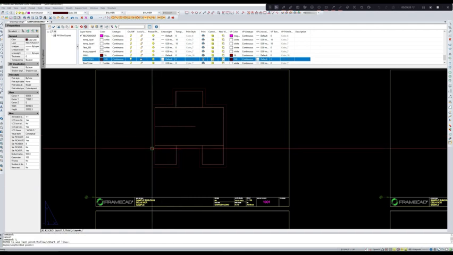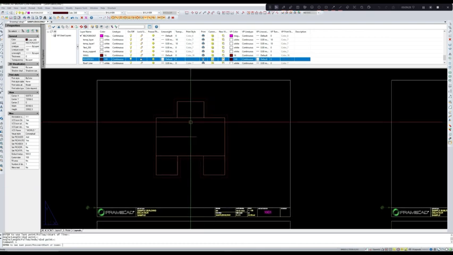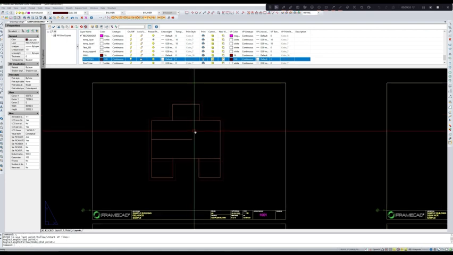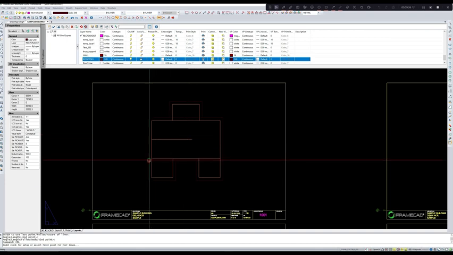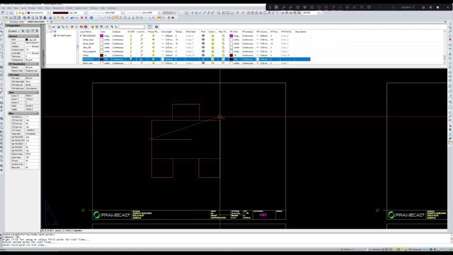So let us drop a perpendicular here. Let us drop a perpendicular here, and let us join these two lines. So now go to CRL, select this point, then this point, then the last point.